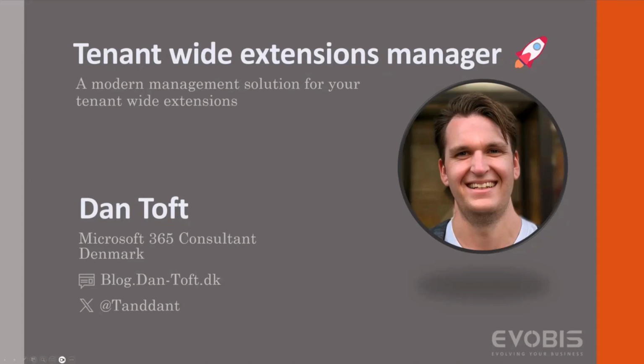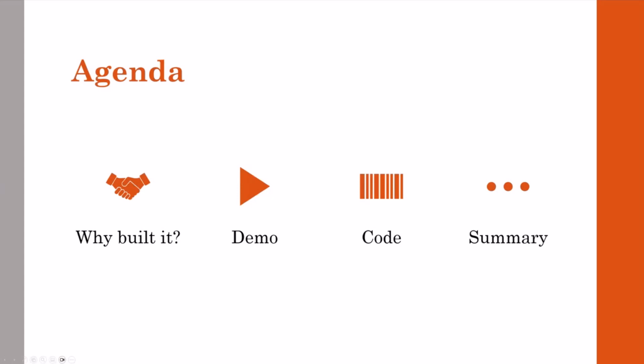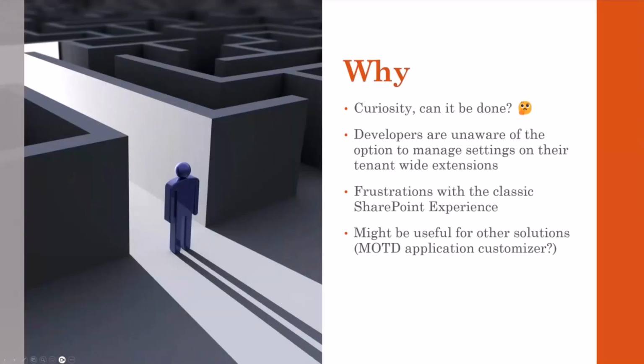So the sample actually kind of came about in a weird way. There was sort of a thing where you have these properties when you do a tenant-wide deployed extension. And what I realized is that a lot of new developers don't actually know they're there and don't leverage the options they give. So you might actually be able to save yourself some time, save a couple of API calls.